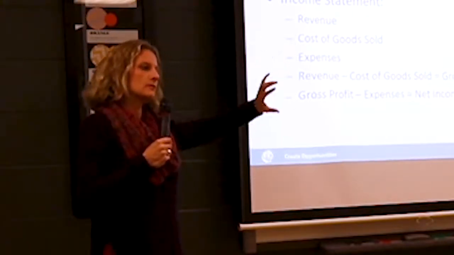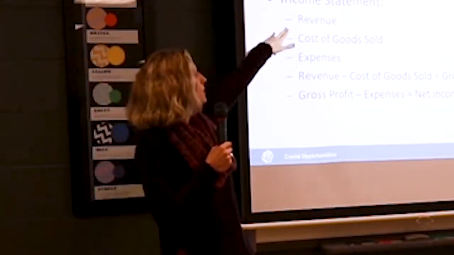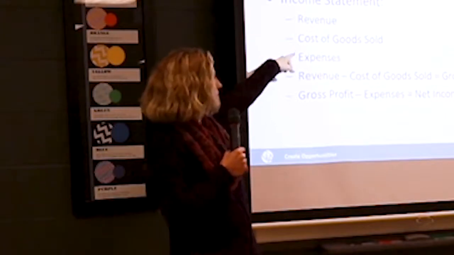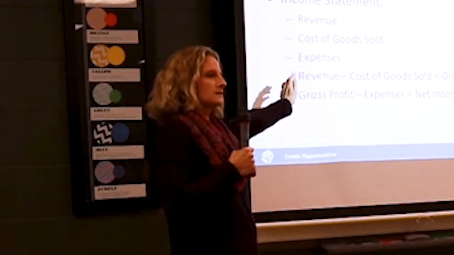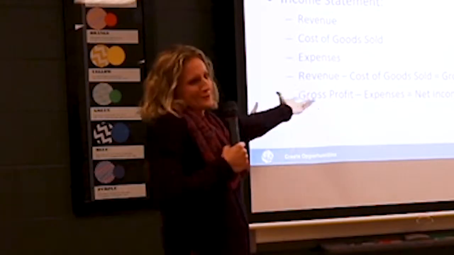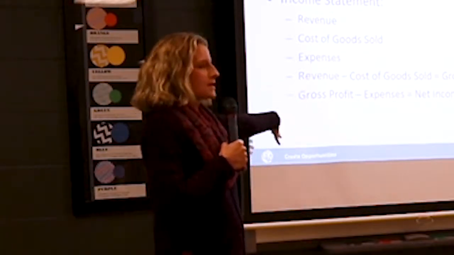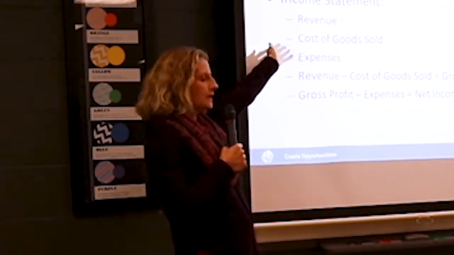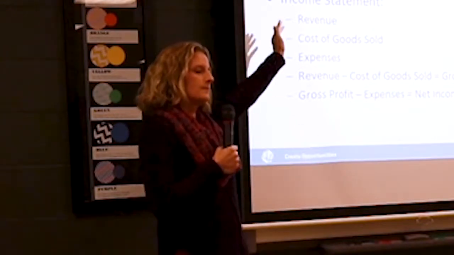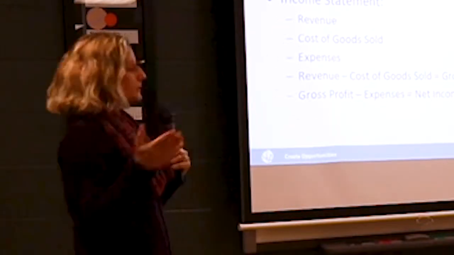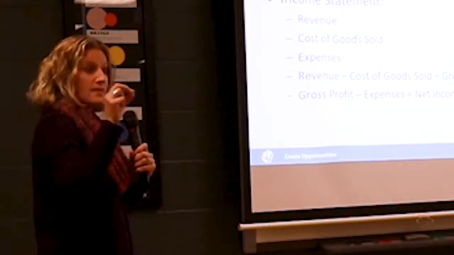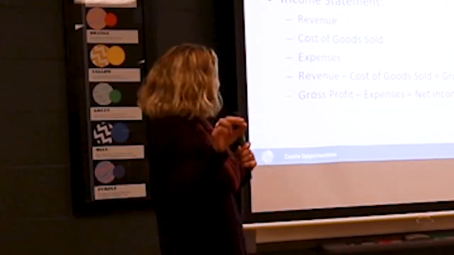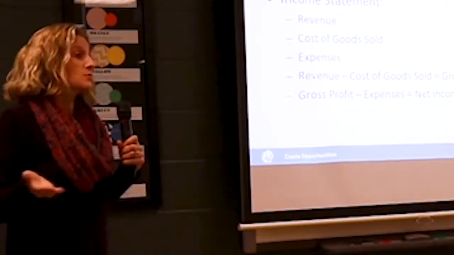So you could play with your volume. Like if I charge $100 for a painting, and I know it takes me $50 to make that painting, that gives me $50 of gross profit, right? And I know I pay $20 a month in rent, right? So $30 in net income. So if I sold 30 paintings, how does that affect your net income? I would just build a spreadsheet and play with that volume and then play with that sales price to see how many you would have to sell to get to, obviously you want to make some money, right?